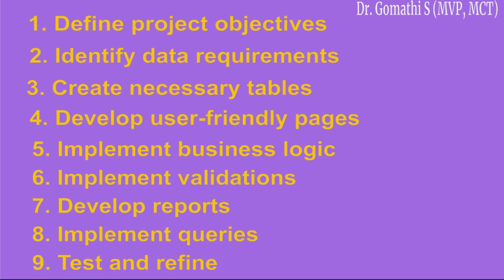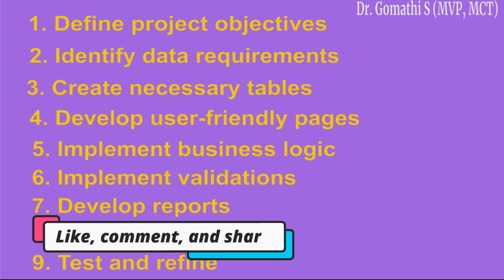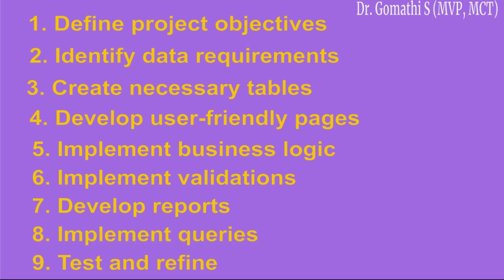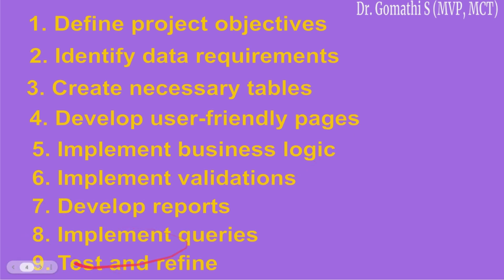This is not the final stage actually. The final stage will be roll out and train. But since we are doing the mini project, we have to check whether it is working fine or not. That is why I have added only test and refine. So test the project thoroughly to ensure that it meets the project objective and functions as intended. Refine the project as necessary based on testing feedback and user feedback. So that is test and refine.